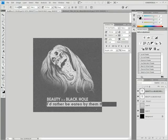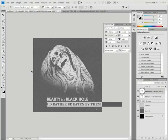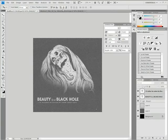So go back to Minister. Actually, I might try Mercury small caps. And then shrink down the font size. Bust out the kerning. Really small here. Let's even go smaller. 10. 250. Center. And we're going to center this up with that and the background. Okay.